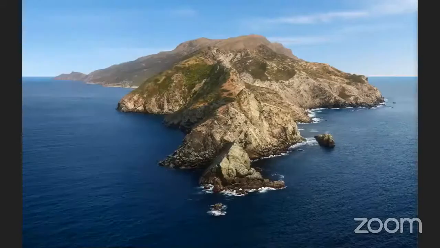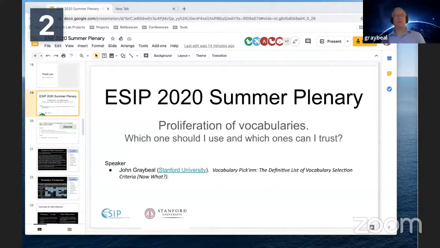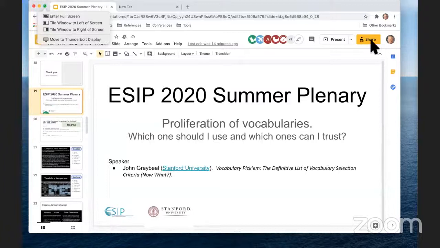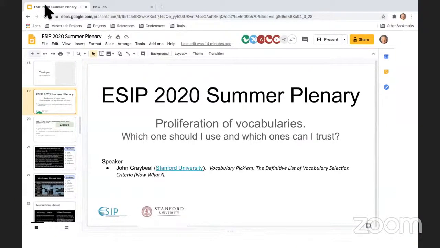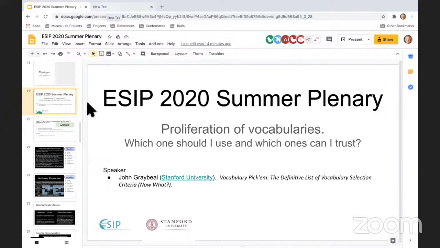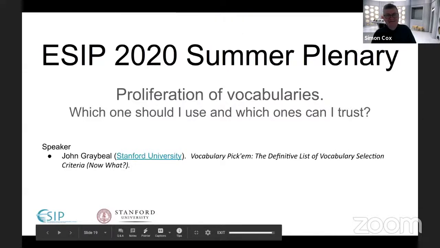Are we seeing one display or is it a little tiny thing? I don't think it displayed quite right. Are you seeing the display okay? We're seeing nothing. We're seeing black. Well, that's different than the last time I did it 10 seconds ago. Now we've got it, John. Okay. Good. What I discovered is you have to press present and then share. Don't do it in this order, because it'll present on a different screen. So present first, then share. When I did that last time, that didn't work either. Try just pressing present now, John. Let's just give it one more shot. All right. There you go. That's more like it. Thank you. Okay, hope that didn't count against me.